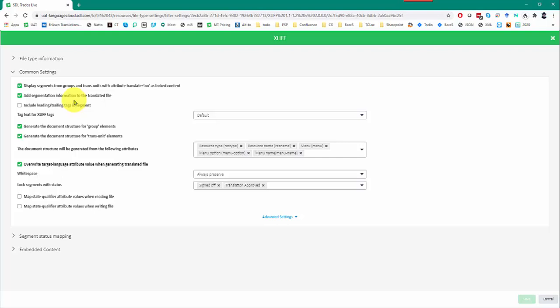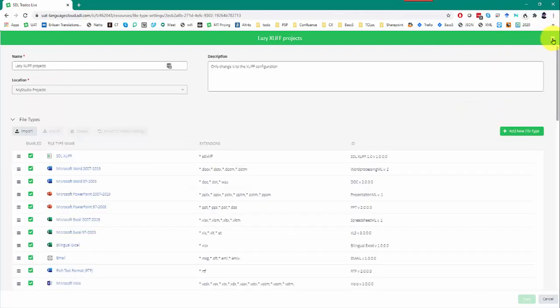But on this occasion, because I'm taking files from the XLIFF Manager that require that segmentation information to the file, I need to have this checked. So I actually created a custom file type when I prepared this to make sure that I was adding the segmentation information, because otherwise the file that I get back would probably be incorrect. I also asked it to overwrite the target language attribute values, although in this case that probably wasn't necessary because it wasn't segmented at all when I loaded it, but it would mean that I could use this file for something where I did include the target language. I could actually overwrite it altogether with this option. Okay, so that's Trados Live.